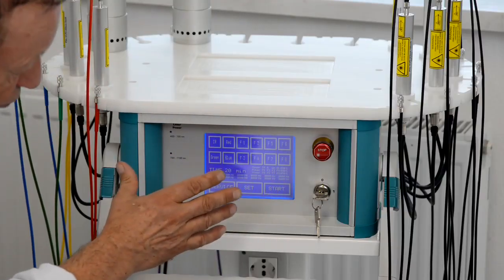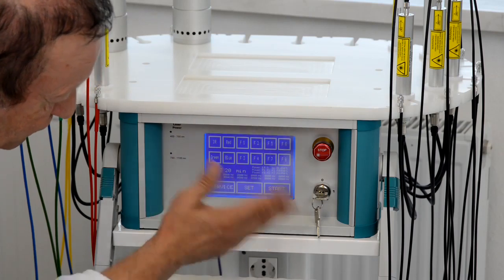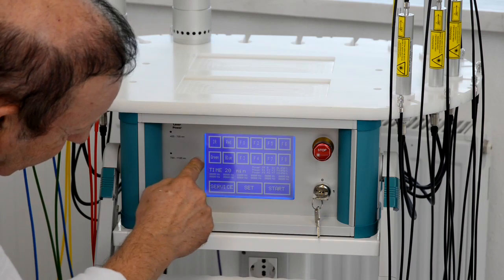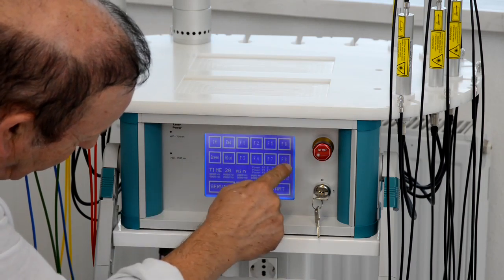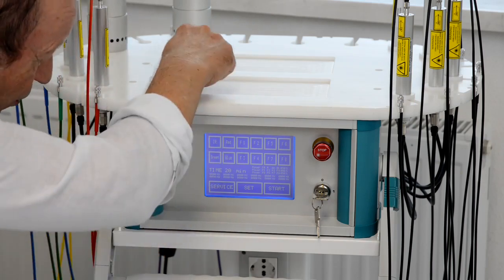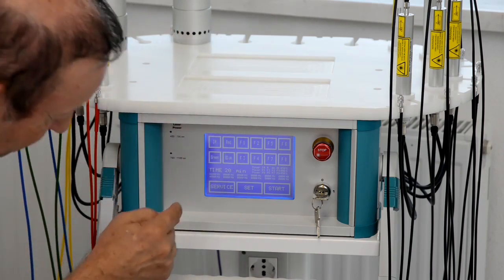So now let's have a look at the display after switching the device on. You see in total 12 channels on the touchscreen display, which is according to the plug-ins on the back side.